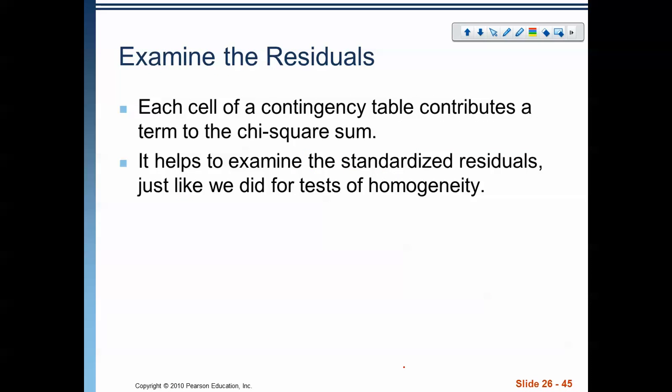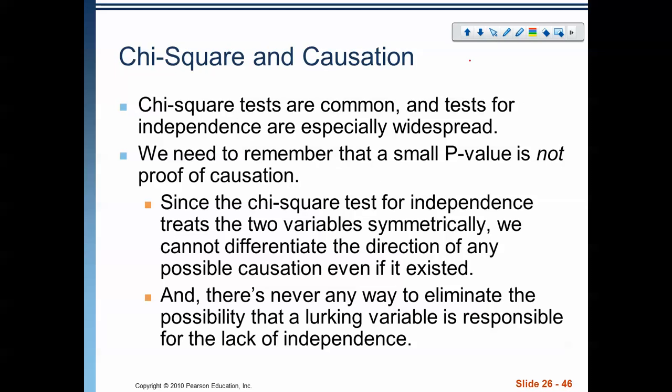Let's just really quickly, we talked about examining the residuals in a goodness of fit test. It does benefit you to check them in all of the chi-square tests, just the same as we did with the goodness of fit. We can do it the exact same way. Check your residuals. You've got to do some fancy calculator work to make that happen. You also have to know about some linear algebra things. So I would suggest you just do those by hand for each cell, but you can see what's really causing it.